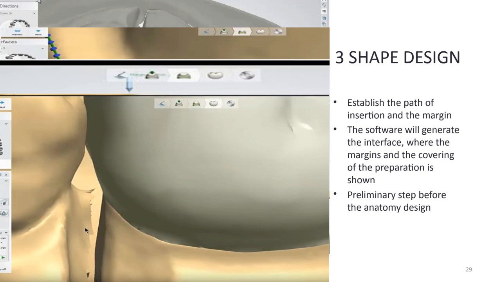So when we're ready to do the design of the restoration, we have to establish the path of insertion and, very important, the margin, okay? Usually the software will generate the interface where the margins and the covering of the preparation is shown.